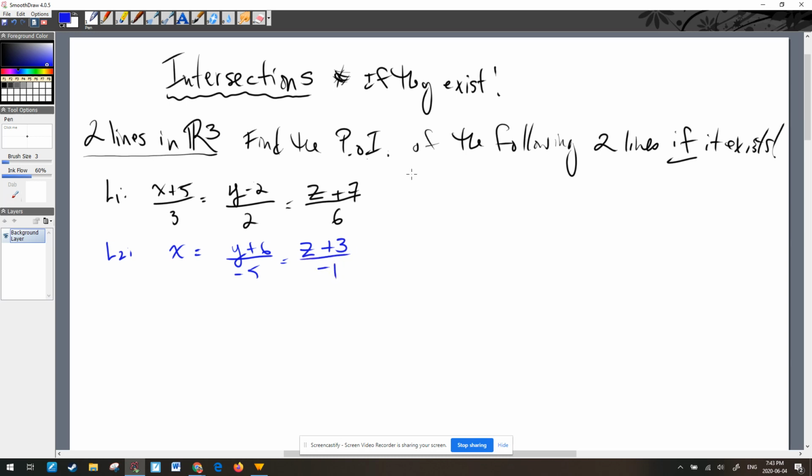If I simply gave you this question and I said go to it, it would be important for you to recognize, oh, hey, this is in the symmetric form, right? So it's in symmetric form.